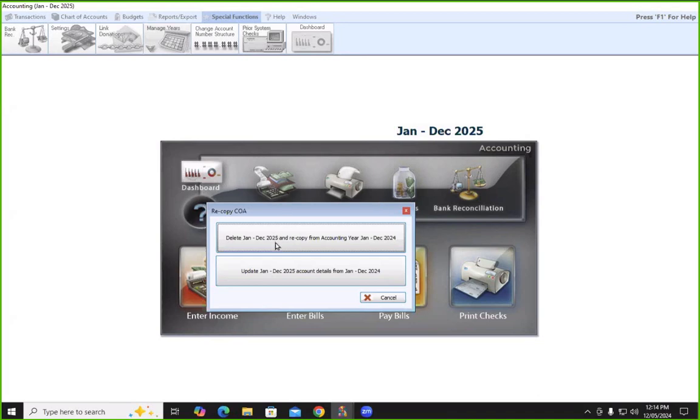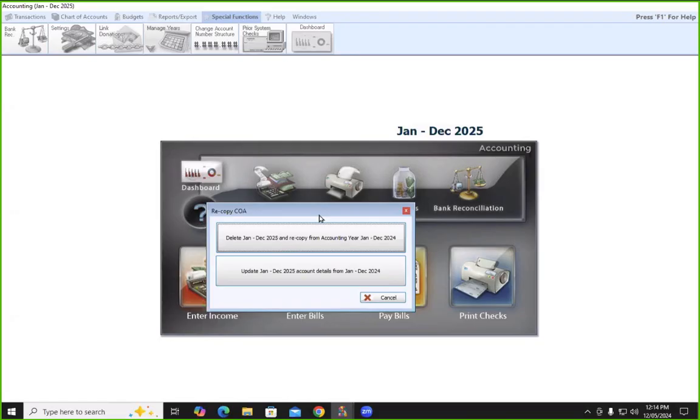The reason why I can choose the first option of delete and recopy is because I have nothing entered in 2025 that affects an audit trail. I've got no transactions posted. The software goes, there's nothing I need to keep track of for audit purposes. So I can now delete 25 entirely and recopy 24 again if that's what I'm wanting to do.